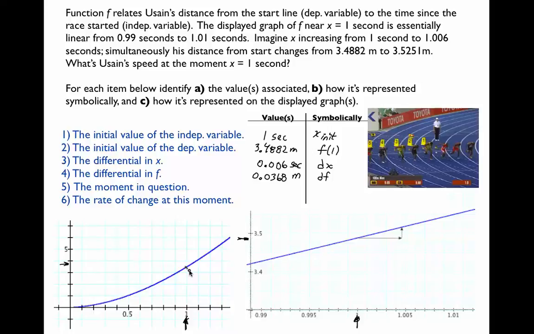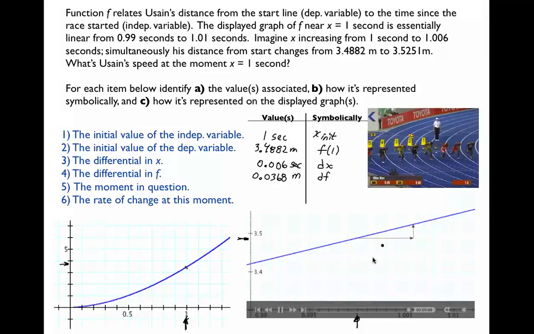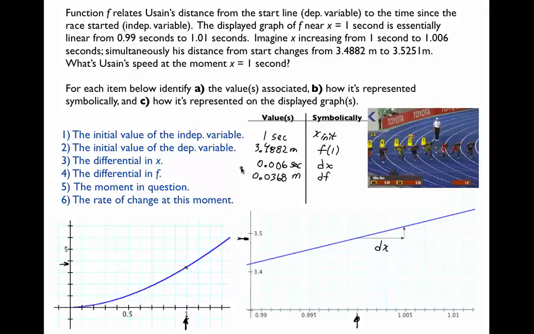Okay, so the differential in x, how is it represented in the graph? Which arrow? dx is the one that's going to the east and the west. Yep, the horizontal one is our dx. This is dx. Now I'm showing dx changing because it's important that we remember that dx is a variable. So in my animation, dx changes from what to what?